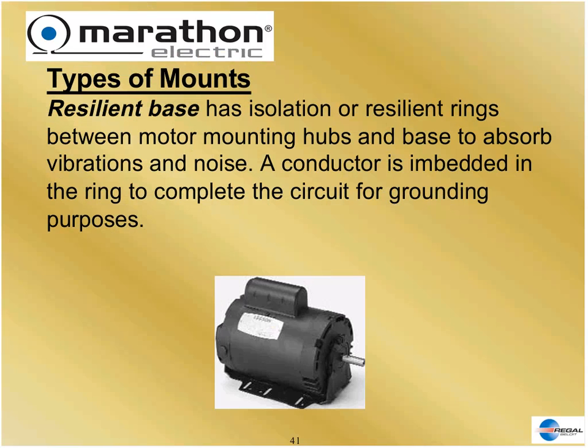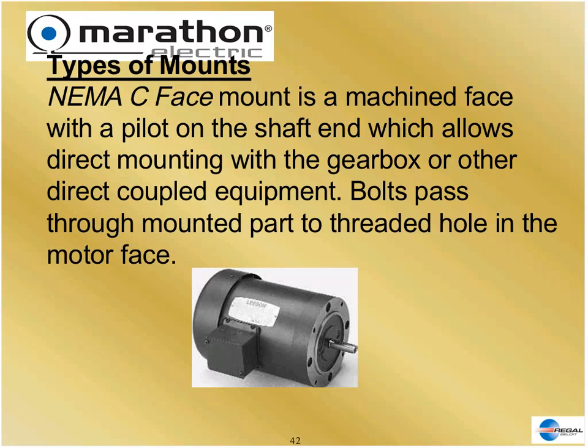So we use a thing called a resilient mount. This is a resilient ring like this. It's rubber on the inside, metal on the outside, attaches to our end bells. In that form, you can see the ring, and the base would attach to the rings, and that will isolate most of this noise and vibration the motor makes from the place it's mounted to, and that's why they're used in that situation.